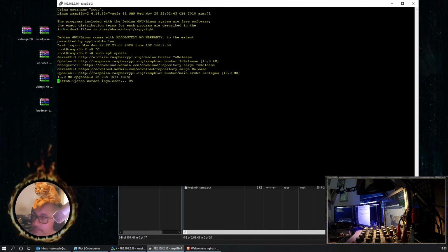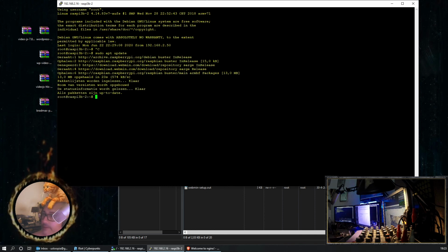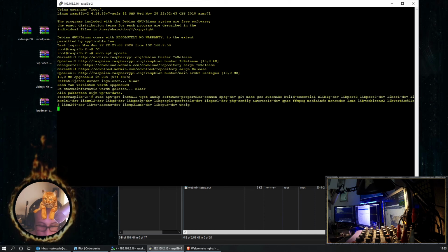Now, a Raspberry Pi is not as fast as a server, as you can see. That might actually become an issue. I think it might be best if, during the moments that I have to wait, I'm just going to shut up and fast forward that part. I'm going to install a load of packages that are required or handy for our end goal. So yeah, I'm going to shut up now and fast forward it.